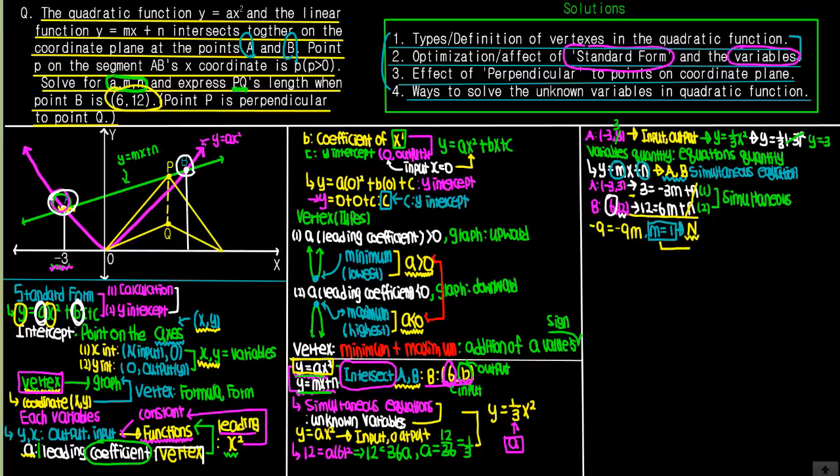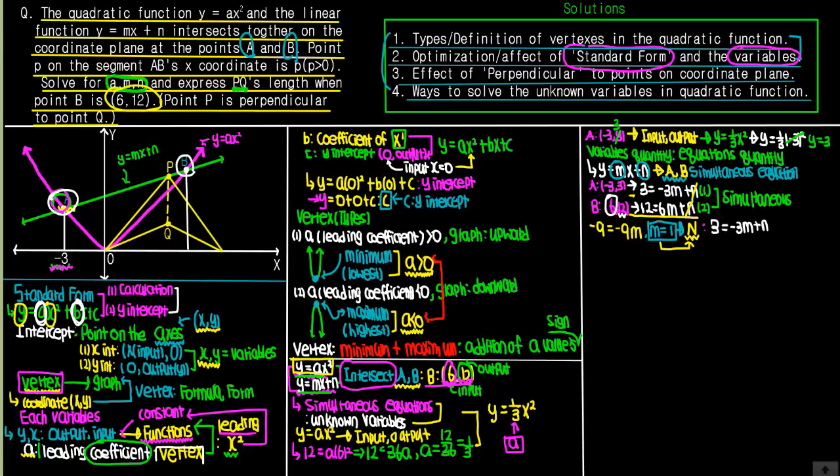Just simply input it to our original function. So our original function was y is equal to mx plus n, where m was 1. So from here, we know x plus 1. But we are not inputting m in here. We are inputting it to our specific equation that we solved, one of our equations here. So I'll just input the first one because it looks simple. 3 is equal to -3m plus n.